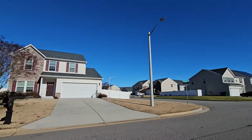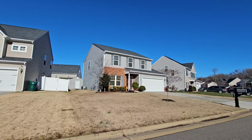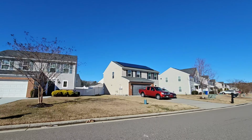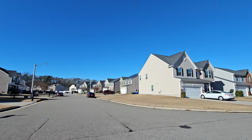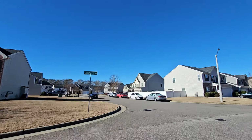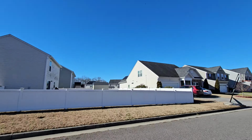So this is a place where if you're military and you know you just need a really solid home and you wanna come move in, have a great neighborhood, this is a great place to start. It's central to just about everything. So really convenient and easy option for you. And you're gonna find homes in here that are anywhere from like 1400 square feet up to 4,000 square feet. So really just a wide range of home sizes. And you're gonna spend anywhere in this neighborhood from about $345,000 to $550,000 for the really big homes. So really you're gonna see a lot of the homes sell in the high threes to mid fours for those homes that are around 1800 to 2500 square feet.